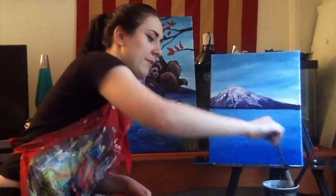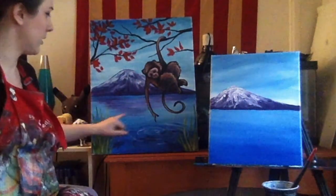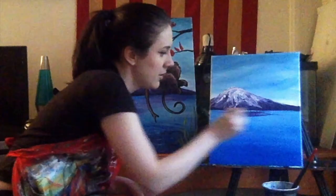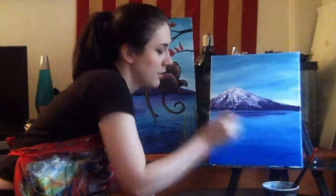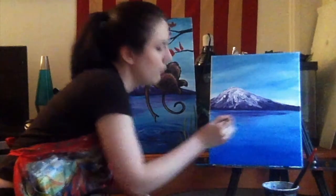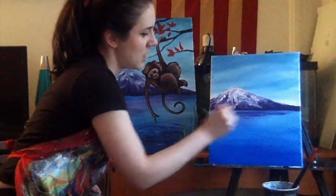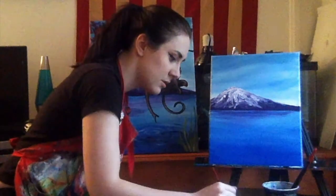I'm not going to dry it off though, because next we're going to make the reflection of the mountain in the water, so we want it to kind of look a little transparent. So I've got my wet brush here, and I'm going to dip into that purple again. And you're just going to drag this across your water in some horizontal strokes to make it look like the mountain is reflected in the water. So we're going to kind of mimic this shape, so it'll be a little bit taller on this side, and then it'll kind of taper off on the other side, just like on top.